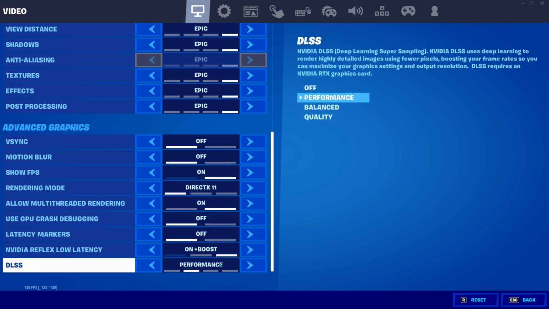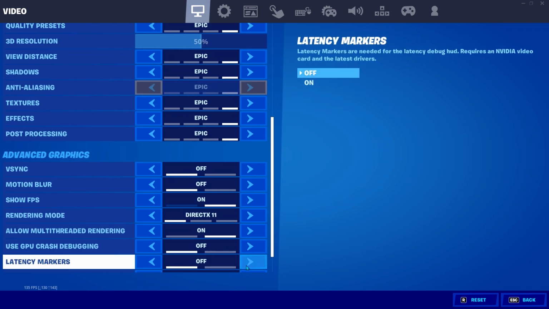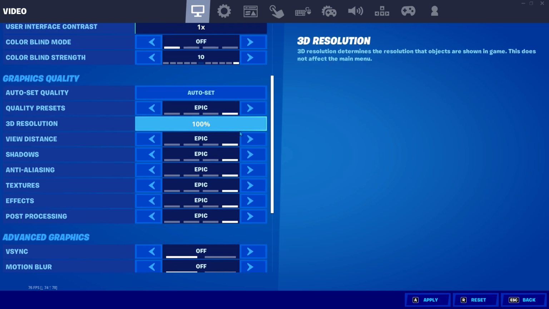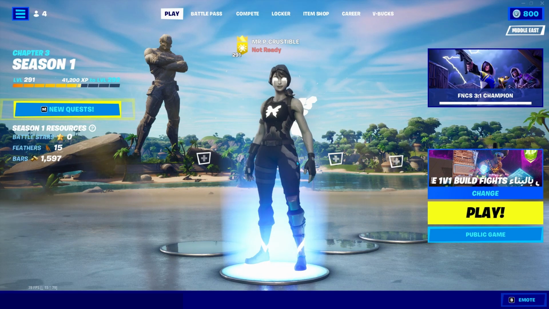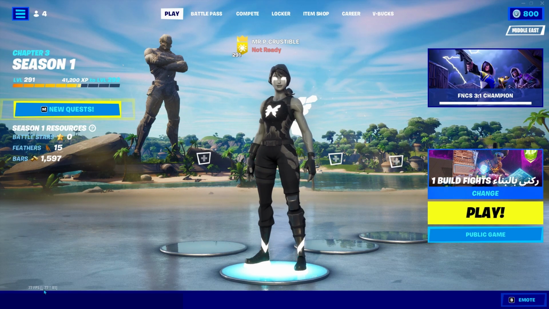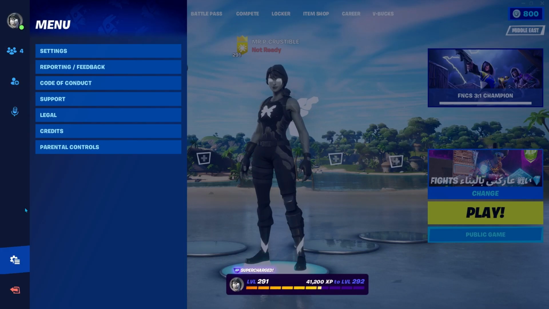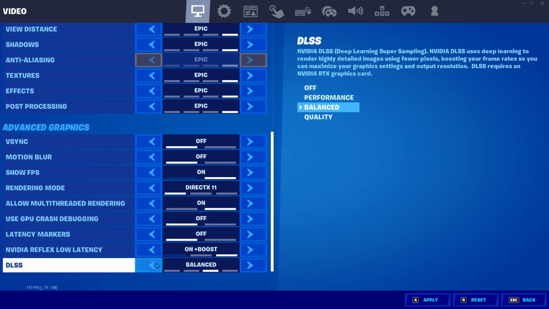And this is for the RTX players out there, DLSS, and this requires an RTX graphics card, and I put it on performance because you want the best performance. And when you don't put it on performance, let's say it's on off, okay, look, it just sets it to 100, and look at my FPS, it's dropping a lot. First it was on 144, now it's on 70 to 80, which is not really that good. So you might want to go down and put it back to performance.